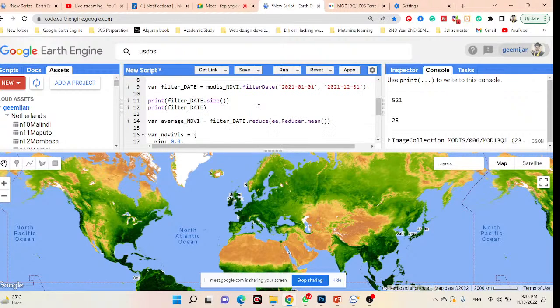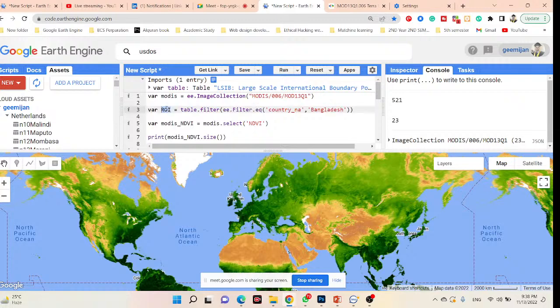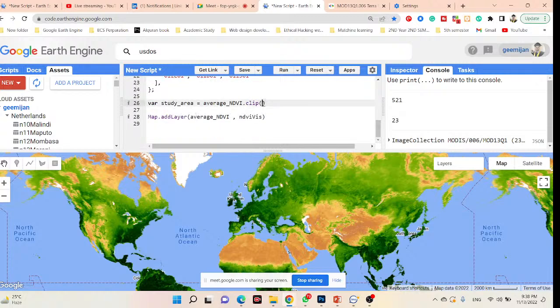What is my shapefile variable name? ROI, because Bangladesh is stored in the ROI. I copy and paste it here. This is my final object, because I want to show the result only for the country boundary of Bangladesh.